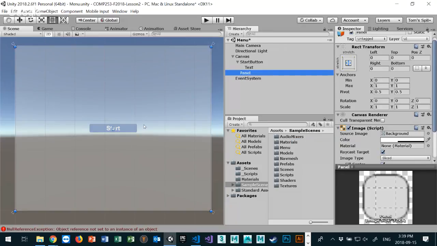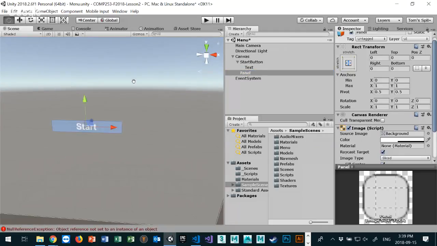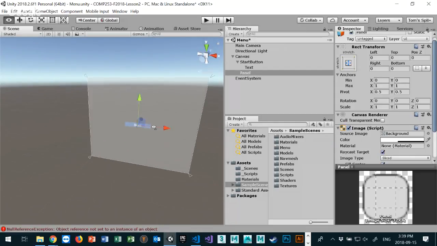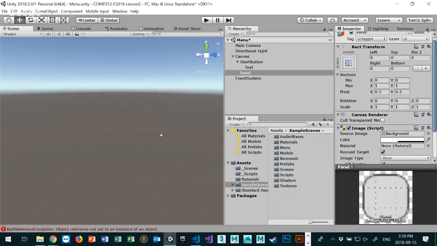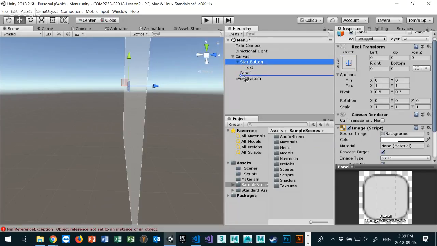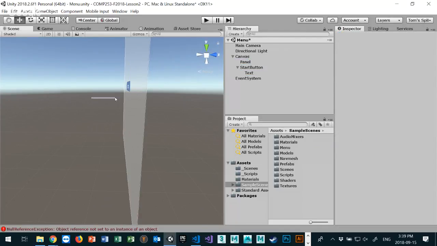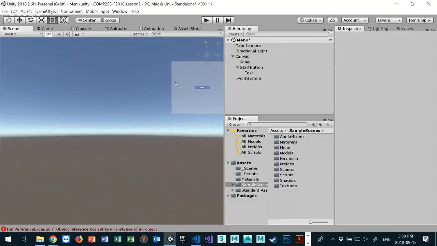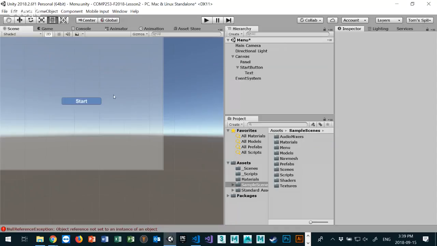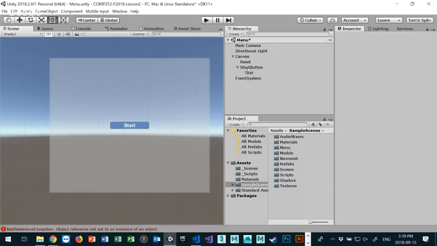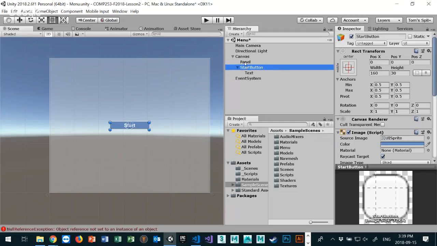Here's the panel. By the way, notice the panel looks like it's occluding the button. If I were to go into 3D mode for a second and look at the panel from the side, it looks like this. The panel and the button are on the same plane, just letting you know, right? And it doesn't matter whether I put the button below it like this, or the panel above, typically. But when I look at 2D, you can see that the button now appears to be in front of the panel.